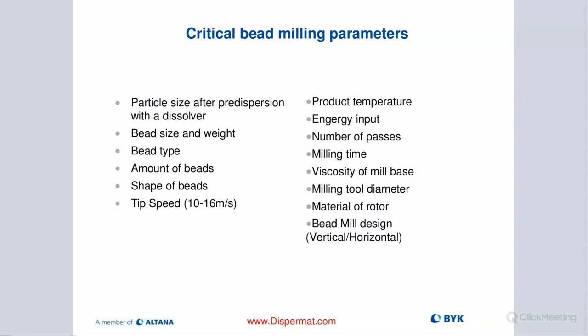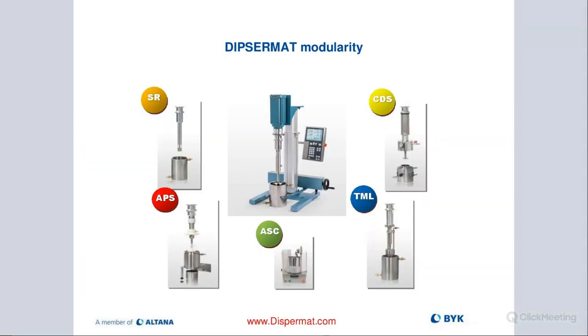And then the design of my media mill. So we have the vertical, horizontal, or basket mill design that plays a role in how we're going about the business. So here is that Dispermat modularity I referred to in the beginning. You can see we have one standalone Dispermat. This is just one example. I think this is the Dispermat CV4. No, sorry, this is actually the CA, I can tell on the motor head.